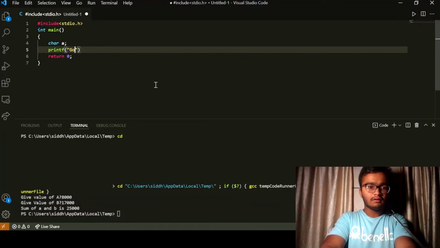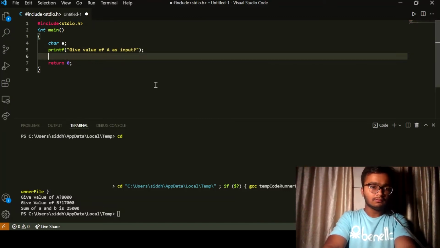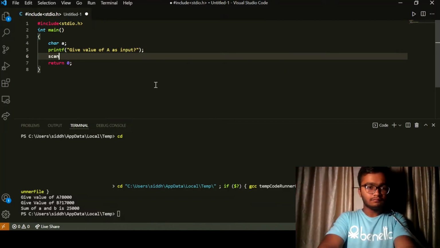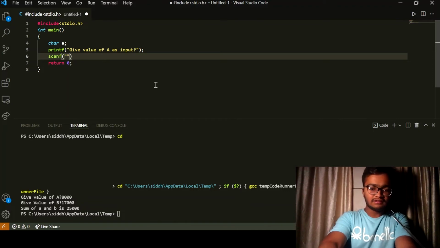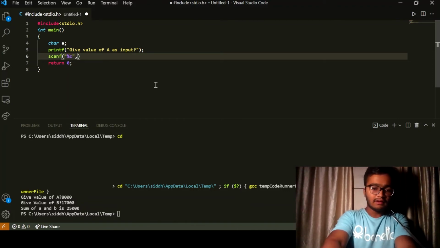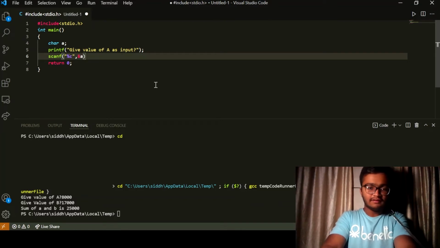Before accepting we have to print a line that says give value of a as input, question mark, here the semicolon, and then after that we have to write scanf %c, because it is the format specifier for character, comma, ampersand a, then semicolon.